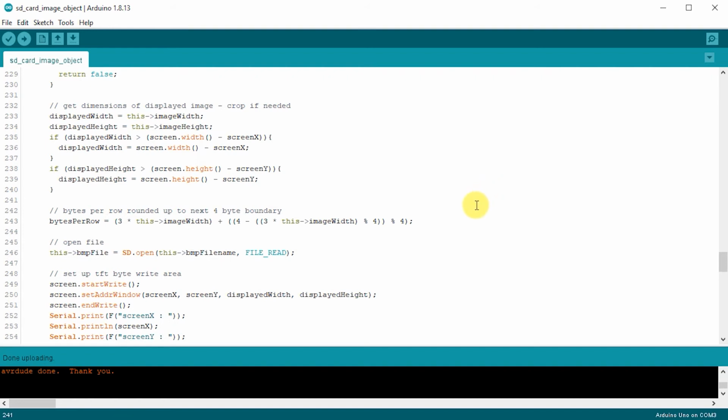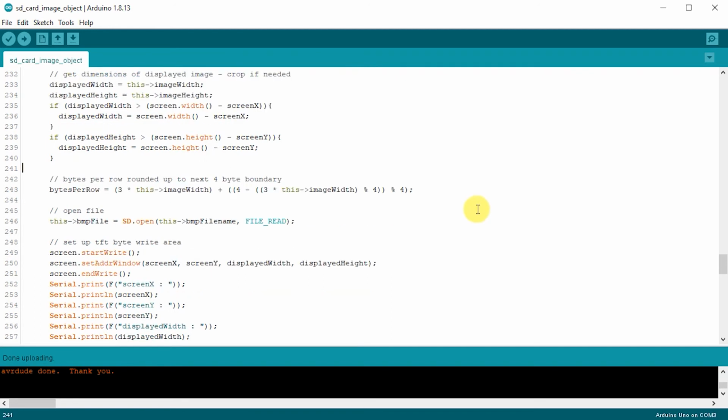We now need to work out how we can grab hold of the pixel information out of the bitmap file. We've already seen that each row of pixels is stored in the bitmap file one after the other. Now we want to be able to pick out a particular row so that we can draw that on our LCD. We'll need to be able to access each row, and the way we do that is to look at our pixel data offsets.